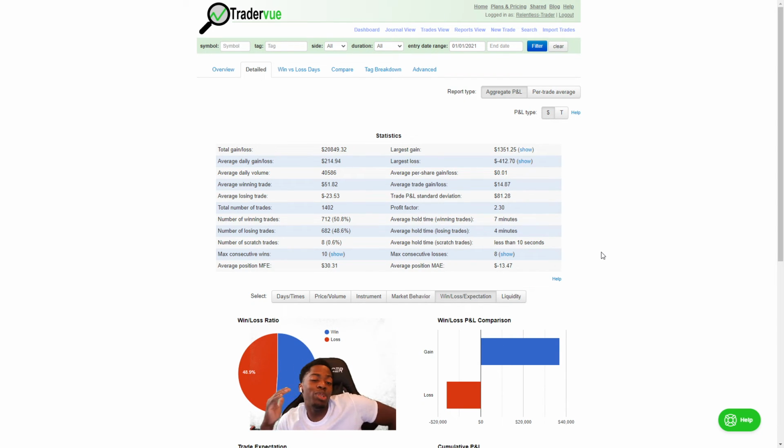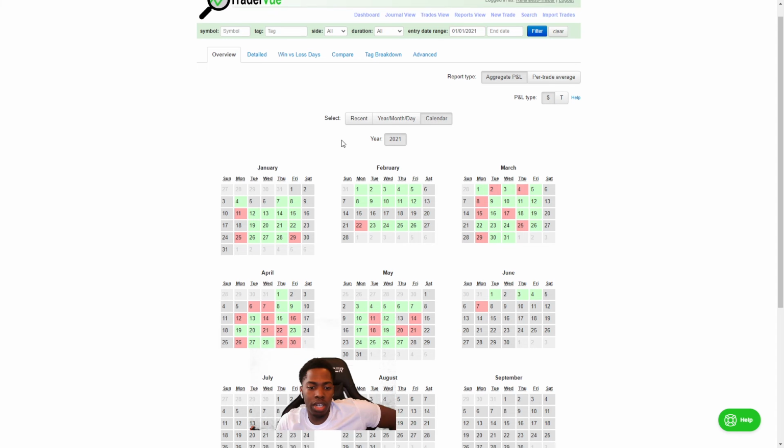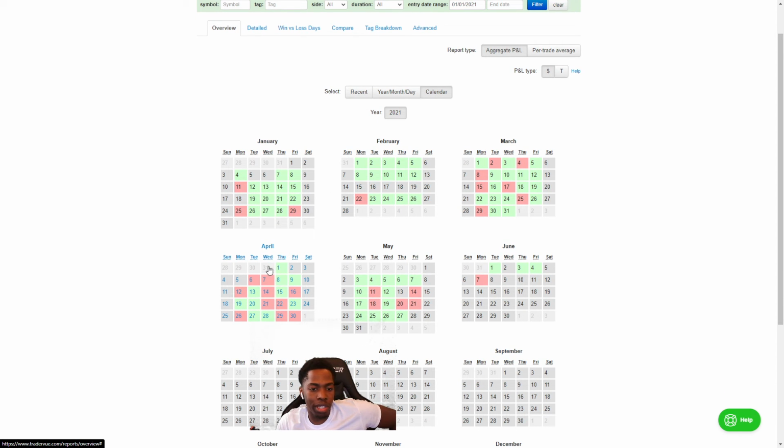But as I continue to increase size, we could see an exponential push, and that will be interesting to see how it goes. But so far so good. May was not bad. Looking forward to June. How will we do, right? April was a little bit slow, but picked up in May in terms of the accuracy. If I can have more months like January, February, March, and May, I'll be in good shape because we're seeing a lot more green days than red days.